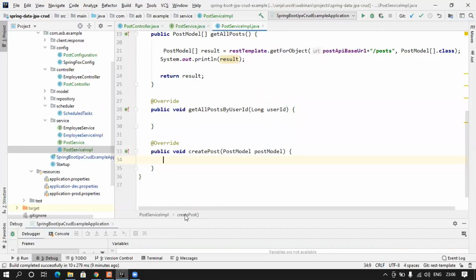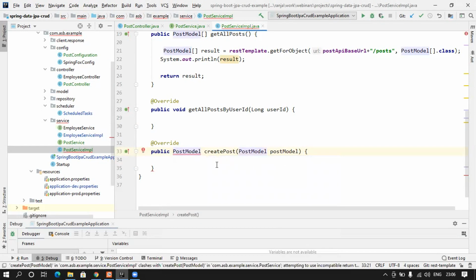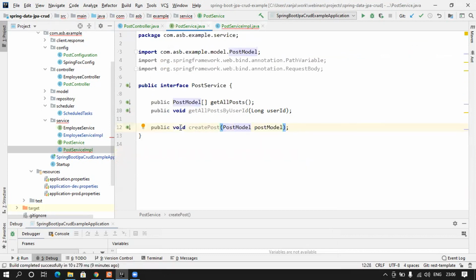So let's do that. So what I want is, after my post is created, I want to return back that post. So I will say post model is the return type. So let's see.